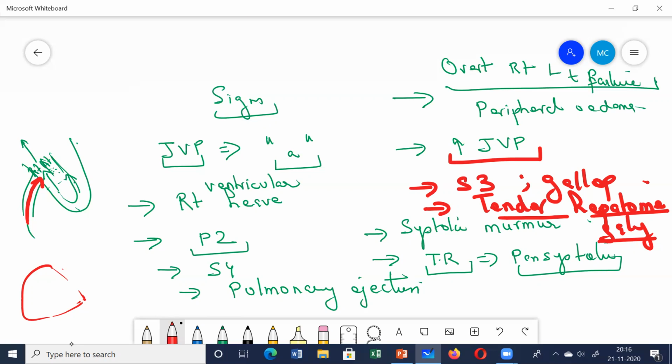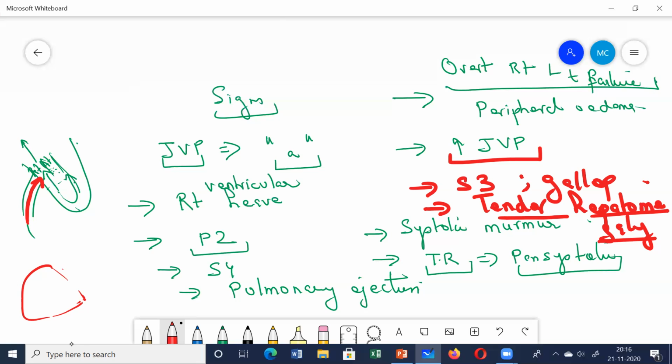So again, as I told you, additional features you can find in patients of chronic bronchitis. The patient will have a chronic cough and a lot of sputum production. In patients of emphysema, with a little bit of exercise, the patient has marked dyspnea. Bronchitis patients cough a lot and produce a lot of purulent sputum. But in patients of emphysema, yes, they have dyspnea, but they don't cough much. There is very minimal cough and less sputum production. So accordingly, you can understand whether they have bronchitis or emphysema.